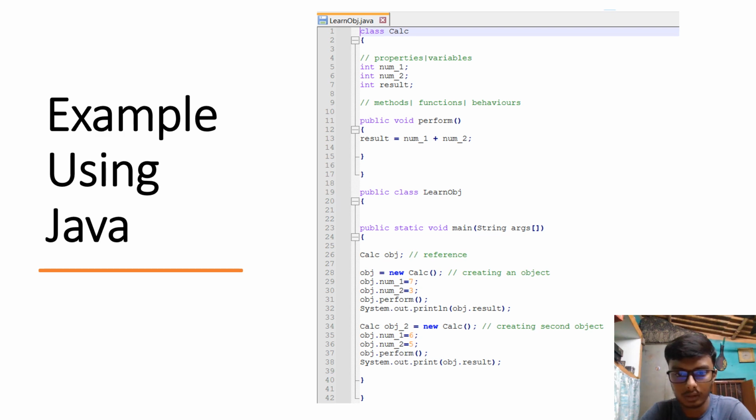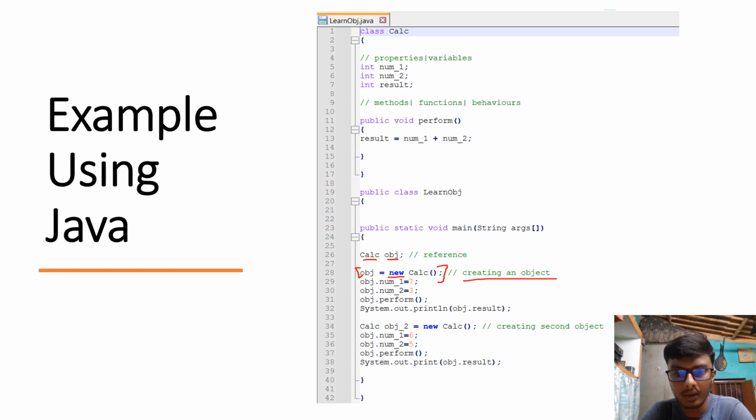Here I have written the class name and then the name of the object, and now I have created an object. This is method one, where I have used the new keyword. After that, I have written the class name with parentheses. So this is the object that I have created.